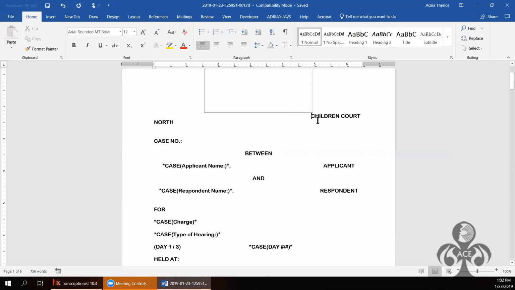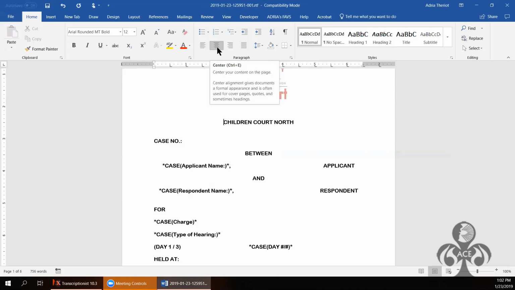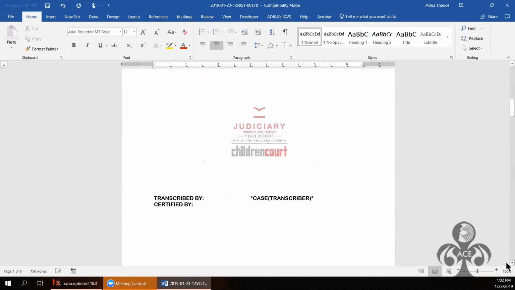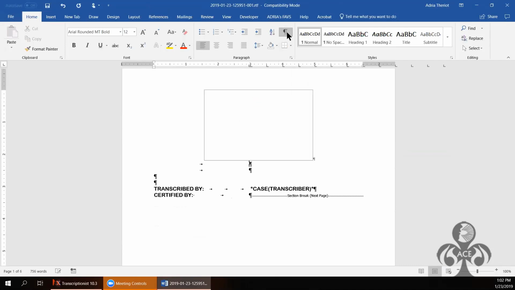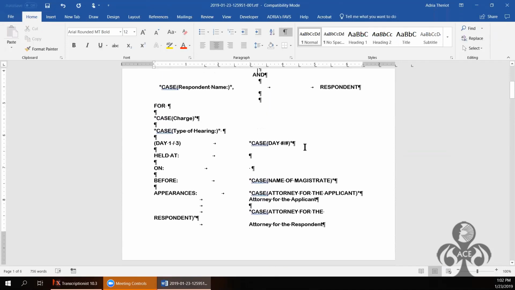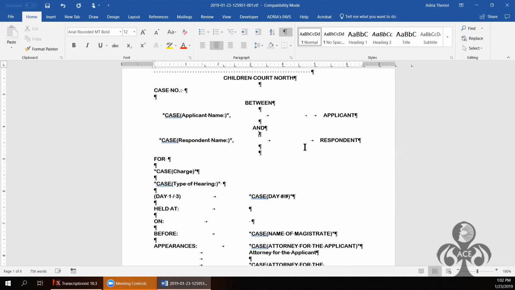Okay, so the first thing that I notice is I'd probably want to center that. So there's a few things that you might have to do to make it look the way you want it to look once you get to Microsoft Word. If this doesn't fit on the first page and it's supposed to be, you might want to turn your show hide on and go and remove some of the extra lines here so that all of this will fit on one page.